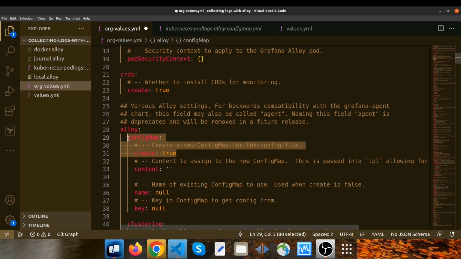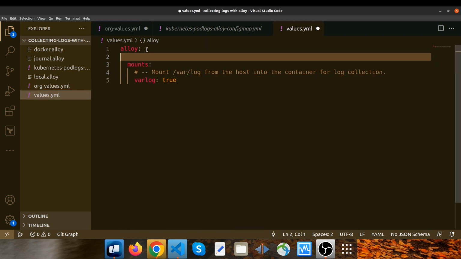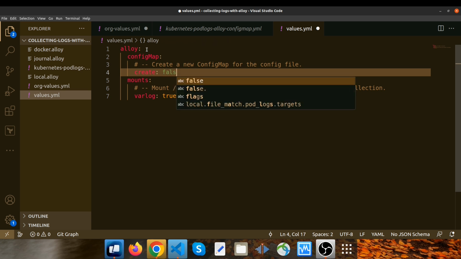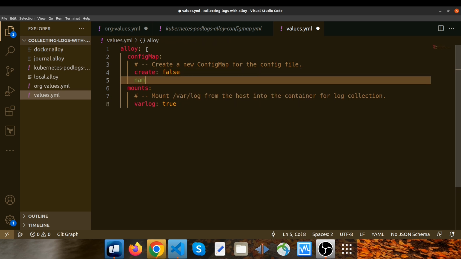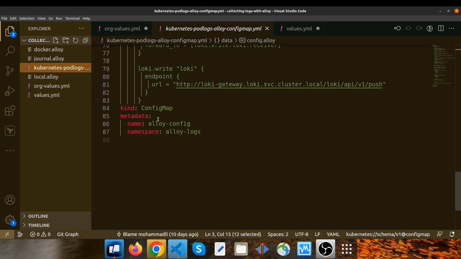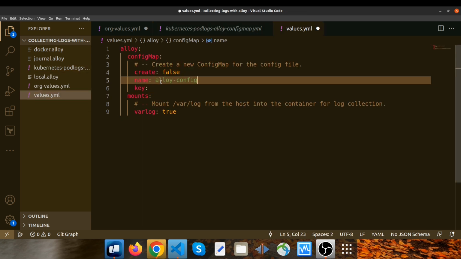So I copy these two lines, I go to values.yaml, and I change it to false. The name of the config map I want to use, and the name of the key of the config map. So if I go back to our config map, the name of the config map is alloy-config. Very good.